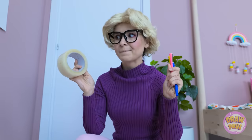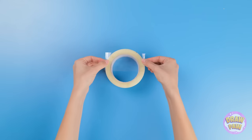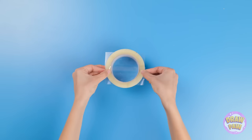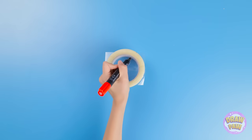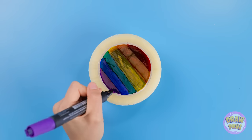I think I know how to fix this. I better get to work. Take a roll of tape and lay it flat. Put two strips of tape over the center of the roll. Just like this. Now start to draw on the tape, filling it in. Use different colors, creating sections. We want a rainbow effect.